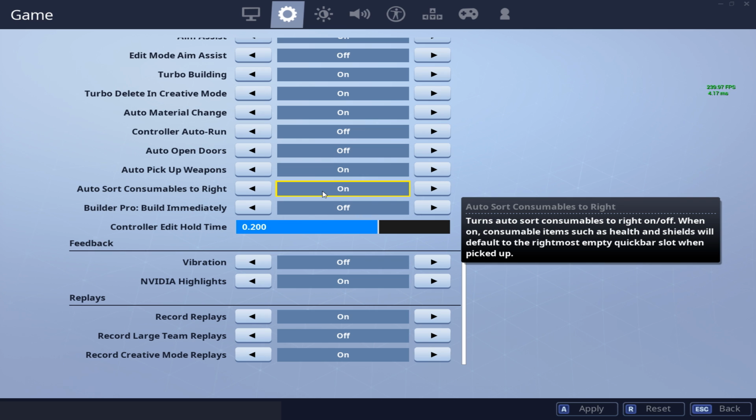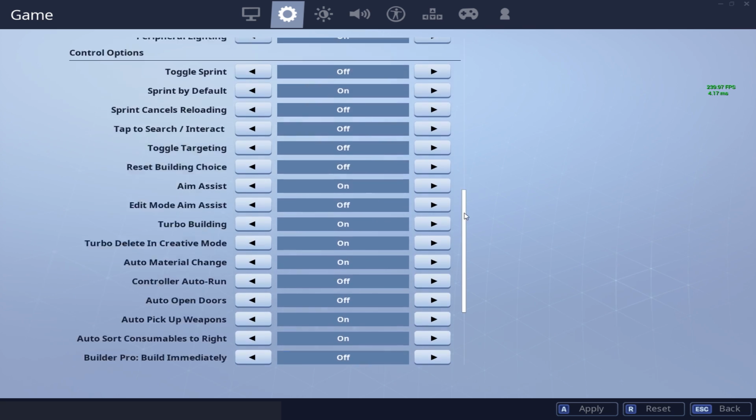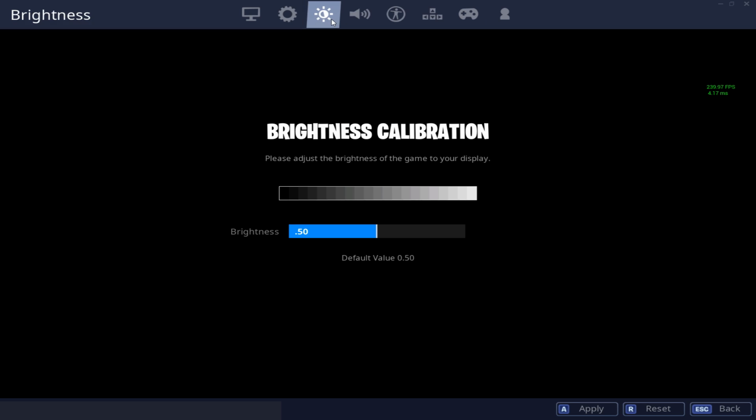The rest are controller or replay mode settings, which don't really apply to me or affect my gameplay, so I'm just gonna show you guys them but not go over them. The last thing I'll cover are brightness and colorblind settings. I have my brightness on the default value. I've never played around with it because I've really never had a hard time seeing things, and this won't help you at nighttime in game when things are harder to see, so mine's just by default.